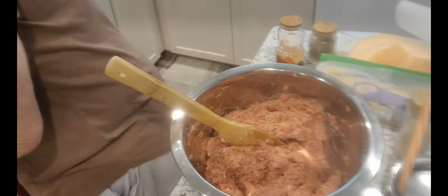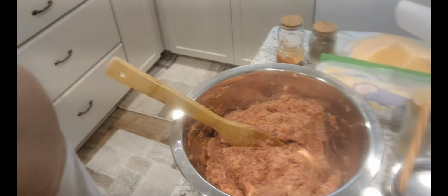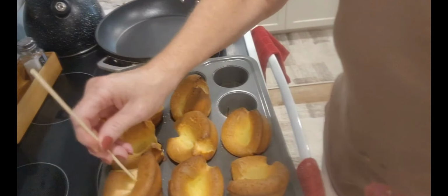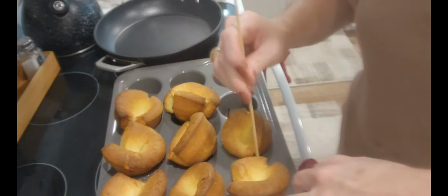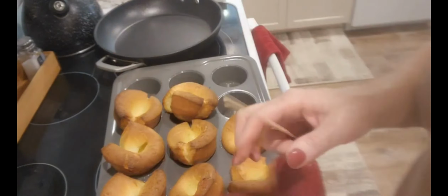Oops. Oh, gotta take my kolaches out. Hold on. See, I almost burnt them. Look at those. Yummy. And I found out that you should poke holes in them to let the steam out. See how much nicer they came out than last time? Because I heated my pan. That's the only difference. Look at those. So, let me just put those on a cooling rack. Get them off that hot pan, and I'll be right back.